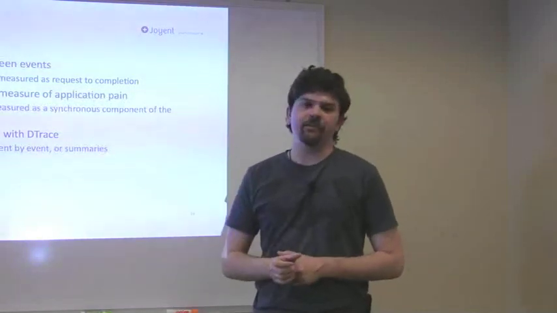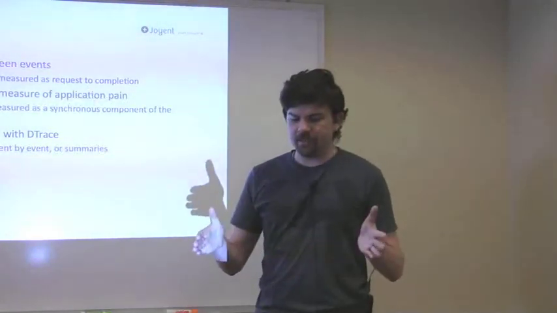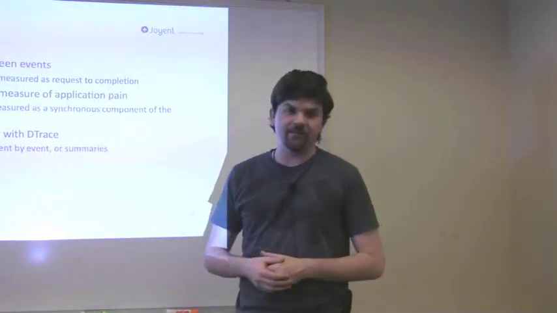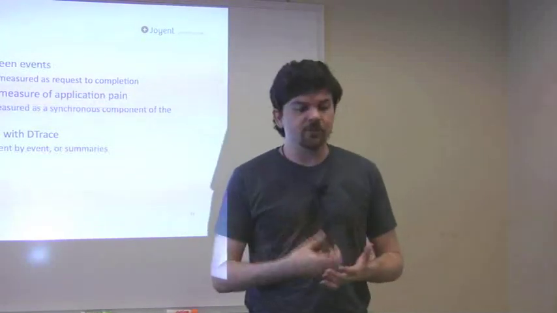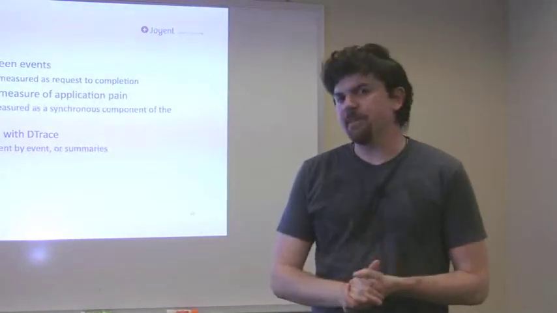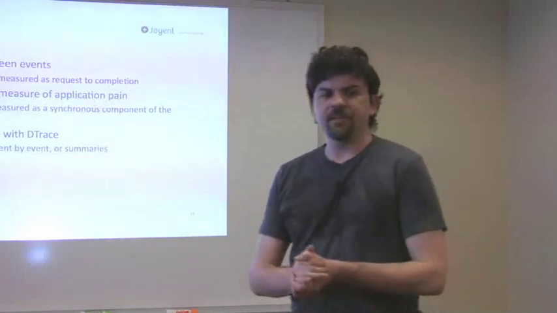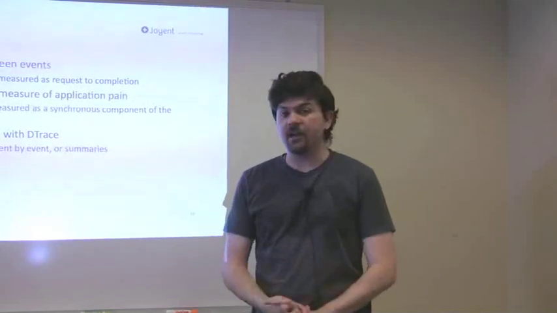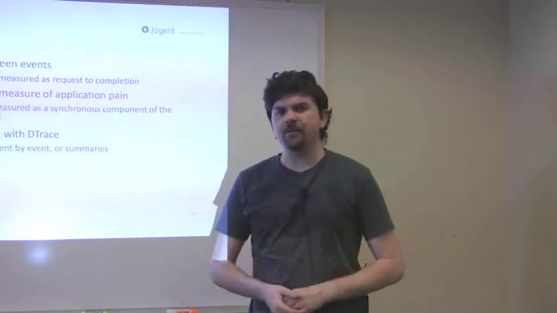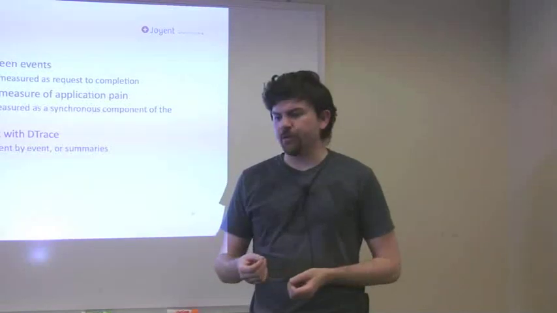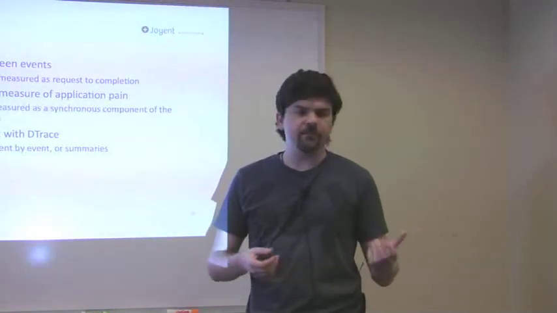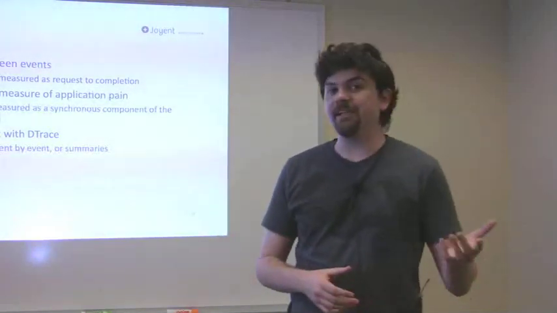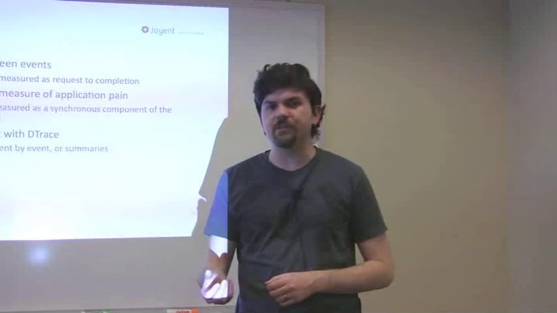It's a linear measure of pain as well, such that the higher the latency is, the higher the level of pain is. This is something interesting. It's also ideal. It's not something that you can say about many other metrics. For example, if I'm looking at disks and I'm trying to understand disk IOPS, I can't compare IOPS from one to the other. So is 1,000 IOPS better than 100 IOPS? 1,000 IOPS could be sequential and really fast. 100 IOPS could be random and slow.